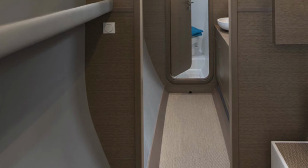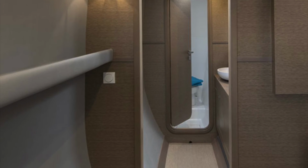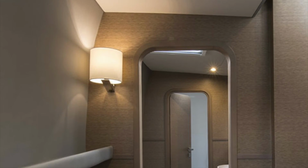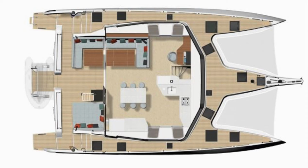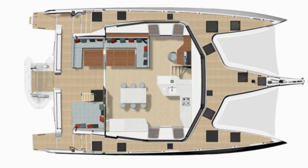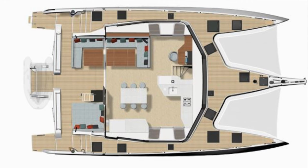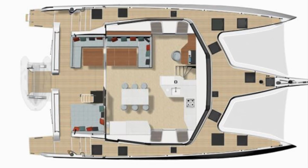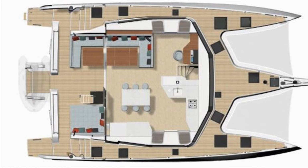So overall, this is really something that, you know, gives you a sense of what it might look like. This is from the 51, but in general, you're going to have the same sort of shapes. Now this is going to be something I am absolutely dying to see. I don't know what hull number 1 is going to be, but this is really intriguing to me.